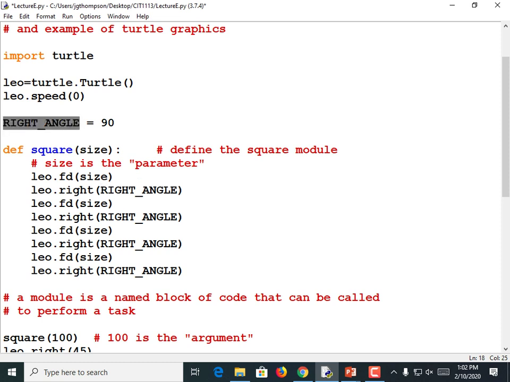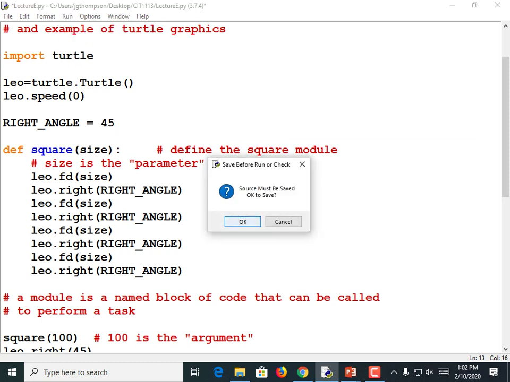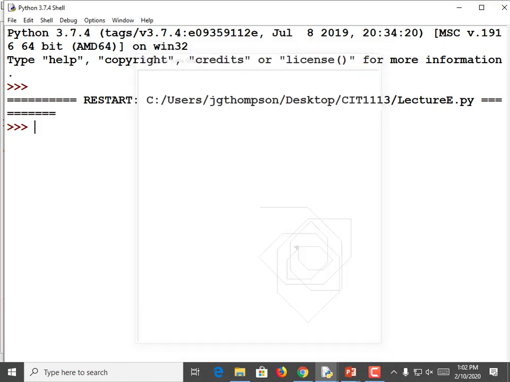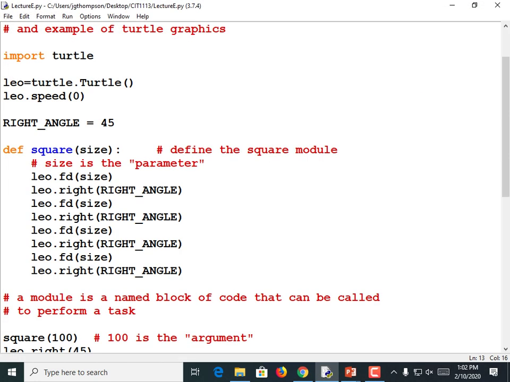And if we change that to something else, like 45, it would change the behavior of the program, and it would no longer be drawing squares, so it would look ugly. But anyways, I'm going to give it a shot. Well, that's kind of cool. Kind of dumb, but kind of cool. Alrighty, so you get the idea. A constant is something that you define near the top of the program, usually at the very top, but apparently I didn't do that, and I'm not going to bother moving it.